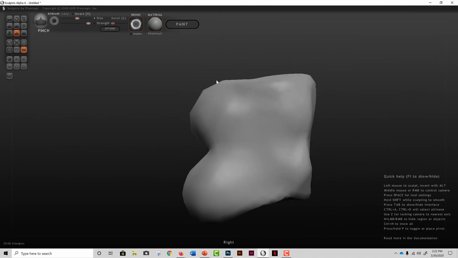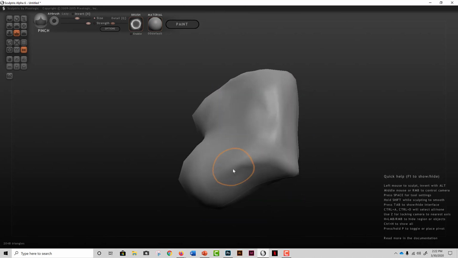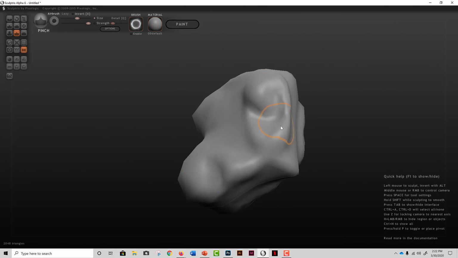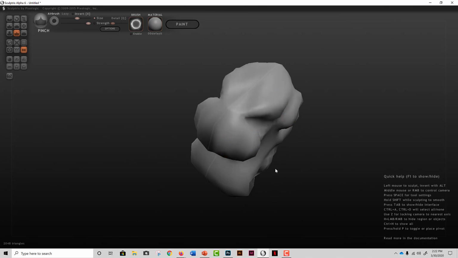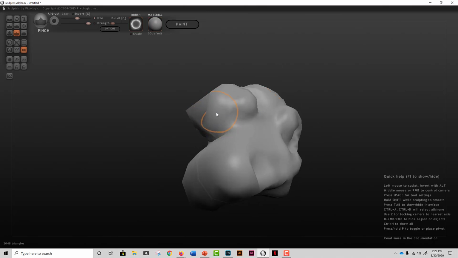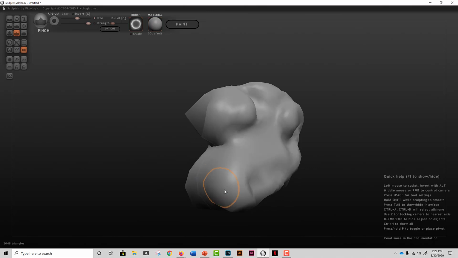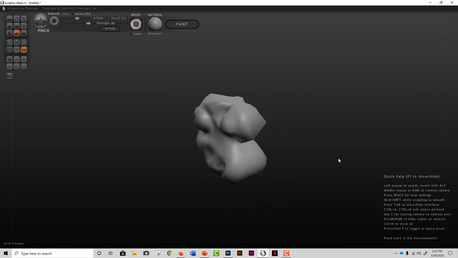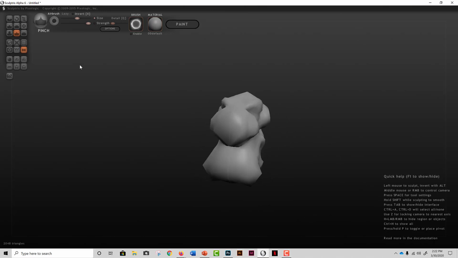Whatever you're creating at home might look totally different than mine, but I want you to know that the way I've built this thing, I've actually got a decent amount of control over it. So this is pinch. It's pinching the edges. If I hold down Alt, it should drag the edges out. So essentially, it's kind of just like bloat. Some of these tools definitely do what to me appears to be the same thing. Let's move on. That covers most of the tools except for one more, which is a very interesting tool.